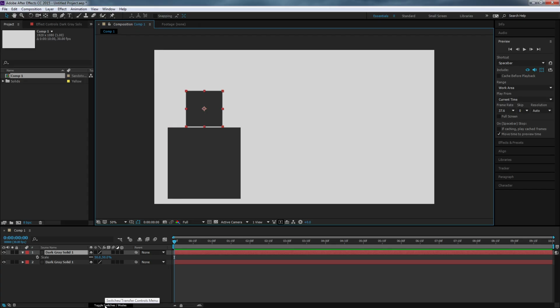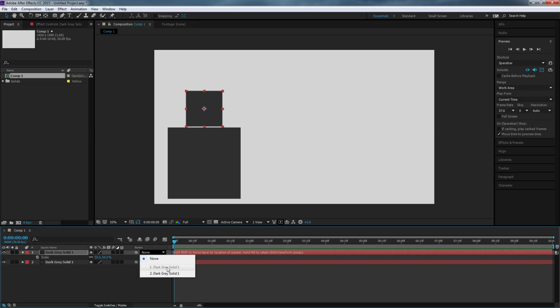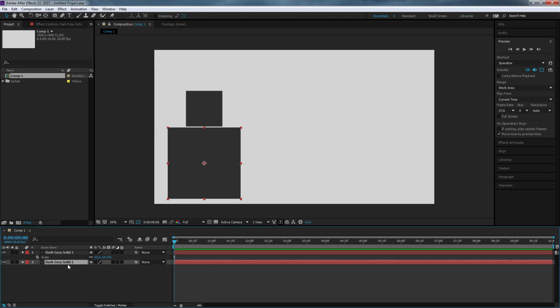That option is contained down below in your timeline, and you can see it here where it says parent. There's a whole column that says parent. And you see this little kind of squiggly cinnamon bun icon, and you see the word that says none next to that. And so what we're going to do now is we're going to create that first parent-child relationship between dark gray solid 1 and 2. But to make sure this is clear, I'm going to rename these just so that you know what's what.